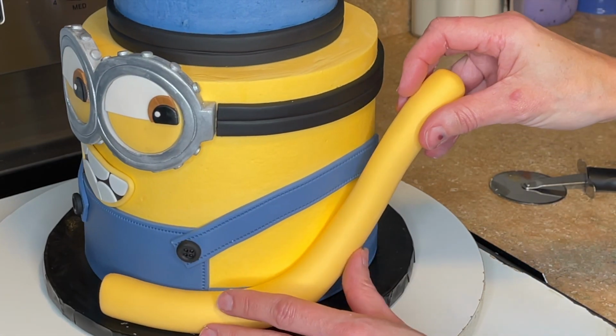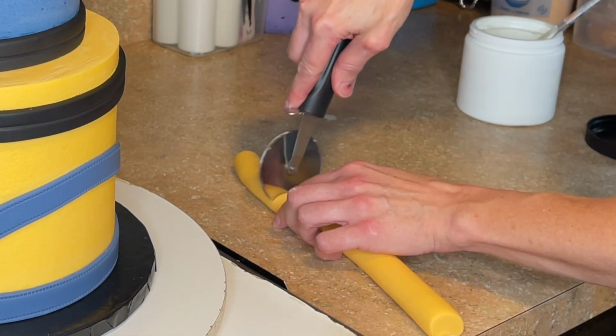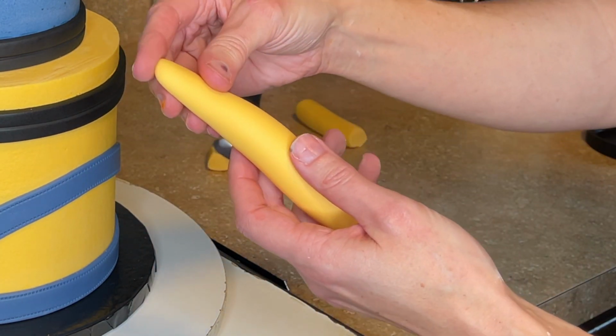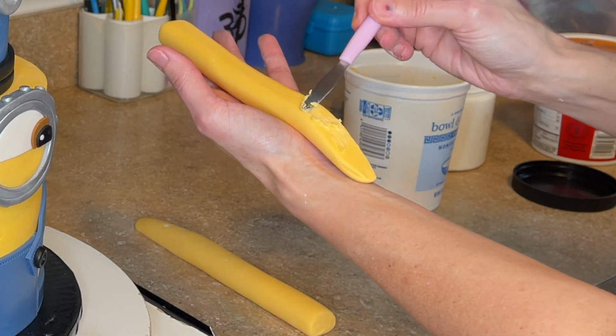So I'm holding it up against the cake and making a little mark as to where I have to cut it. So I'm cutting that edge off, and then I need to taper it. So I'm starting on the outer edge, cutting it to the inner edge. That way it makes the fondant a little thinner, and it sticks to the cake a little better. It's not going to stick out so much.